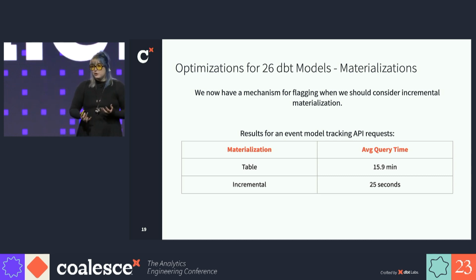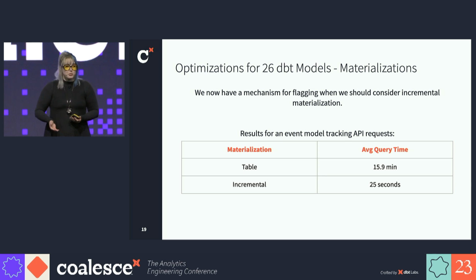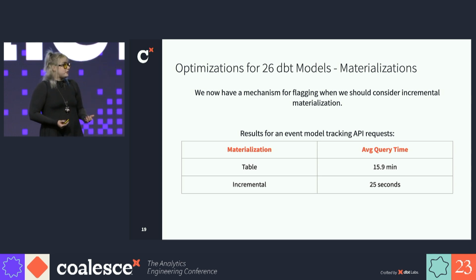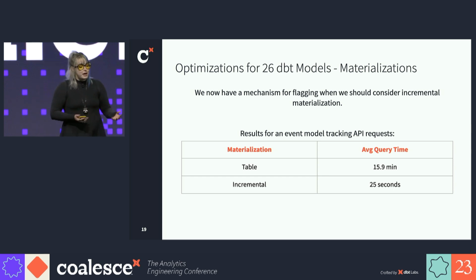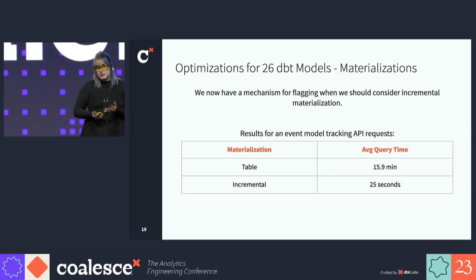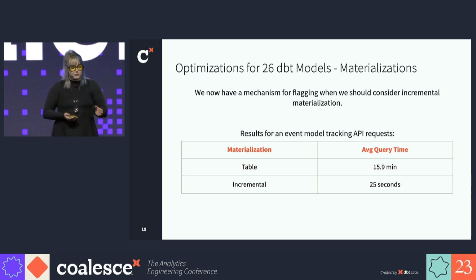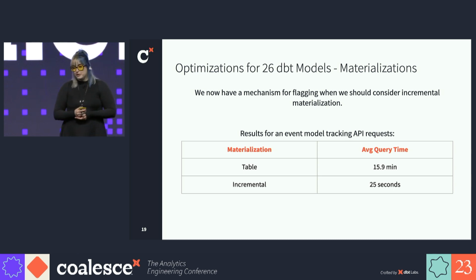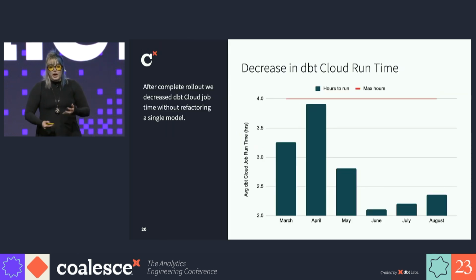This is a really difficult thing to hold in your head, especially when your project is on the scale of ours, and especially if your project is much larger than ours. How would you know to go check this one model? And this was one thing we found that was really fantastic about our performance analysis, is that we were able to understand which DBT models we should go and examine for incremental capabilities. Not every model can become an incremental model, but we were able to create several incremental models that were previously tables.